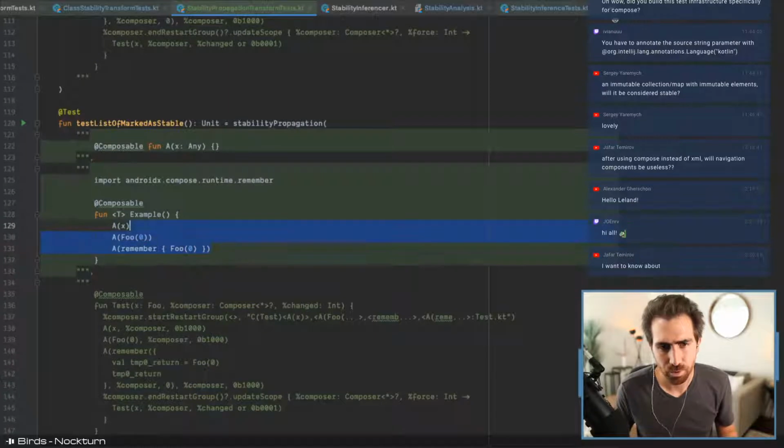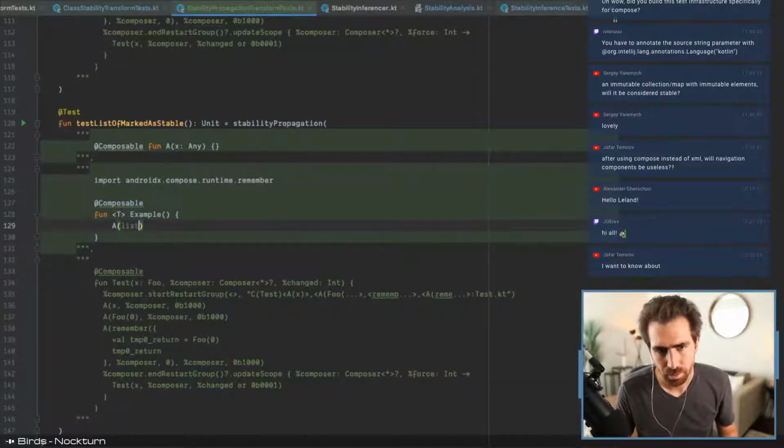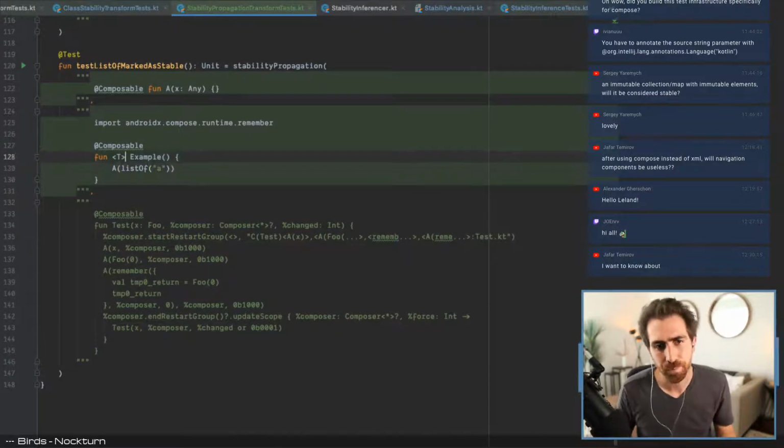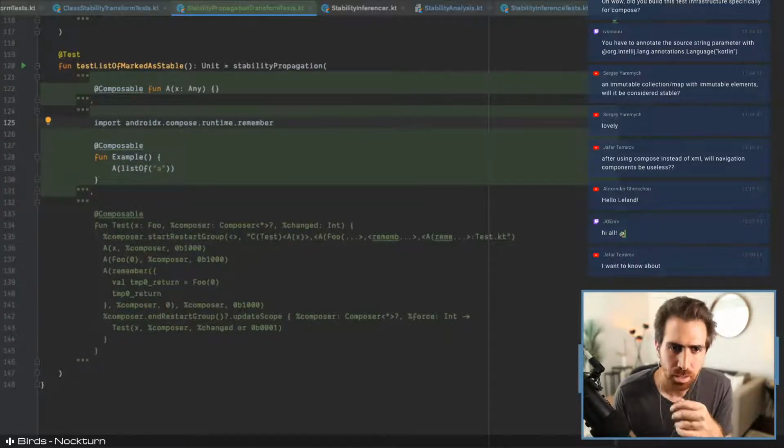Let's just go real basic here. List of, you know, A. So no type parameters in the composable functions.